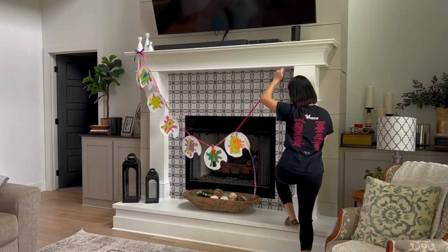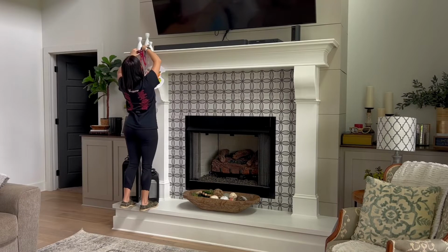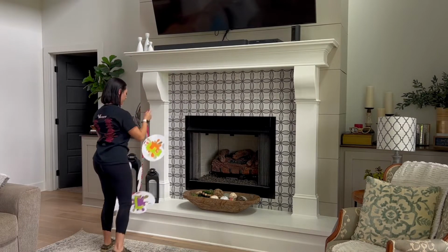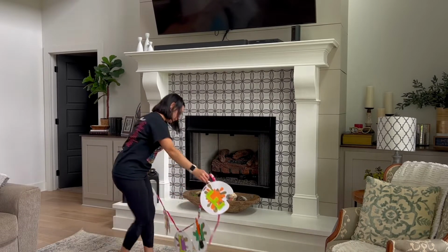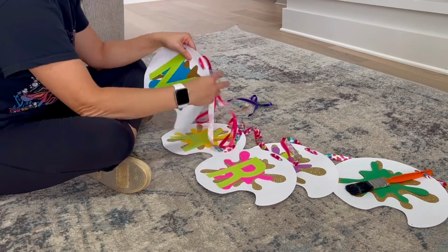And now we're on to the decoration takedown portion of the video. So this was the name banner that, if you saw in the other video I made, says Marley, which is our daughter's name. And for the eye, I used a paintbrush, which turned out so cute. I used my mom's Cricut to make this banner.